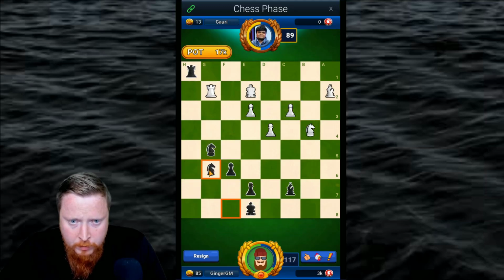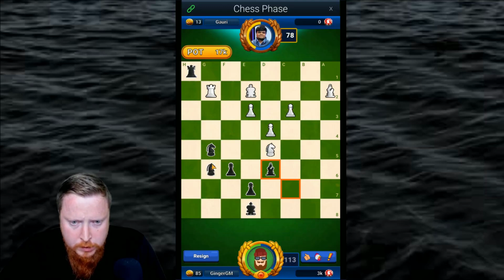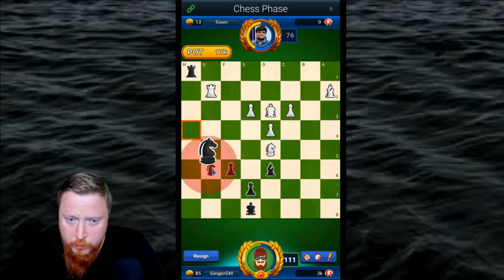Where's he going with that? I don't know at the moment. I got bishop d6, or maybe even better to come back in this position. Let's keep it as solid as I can. I want to get my knight to h4, start annoying his rook. He's got his knight to a good square. Oh, his rook's coming over now.